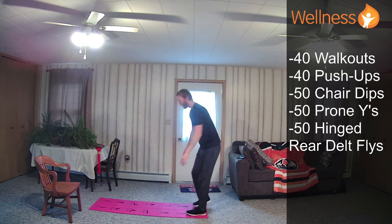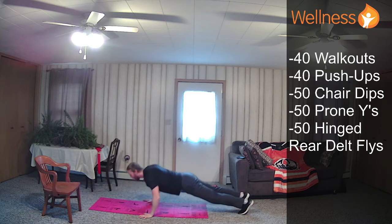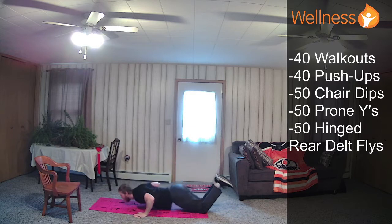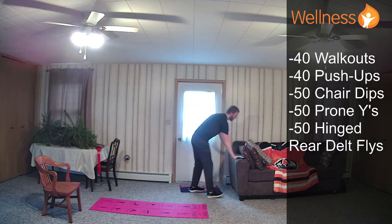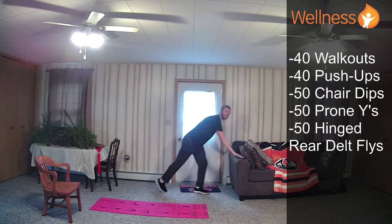Push-ups, standard push-up, high plank position, all the way down, all the way up. You can do them from the modified position from the knees. Same thing though, all the way down, all the way up. Or you can do that from incline. Straight line all the way down, all the way up.